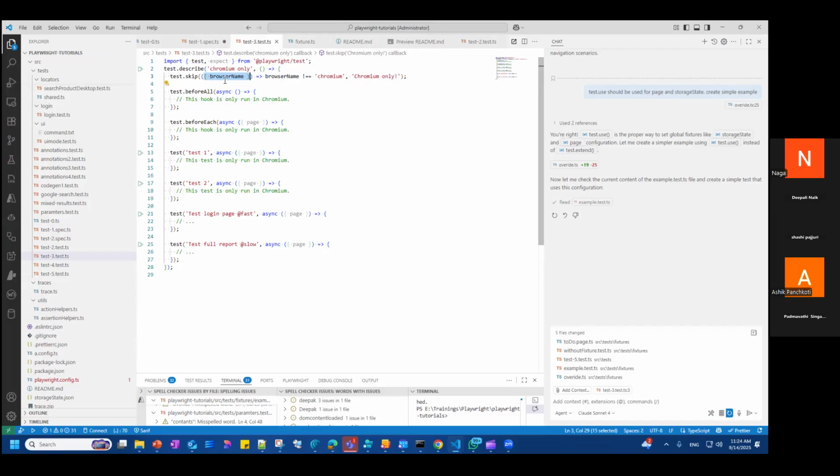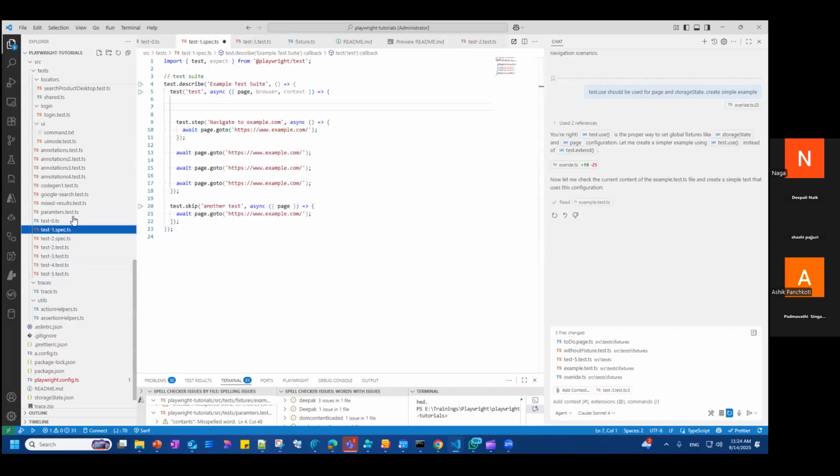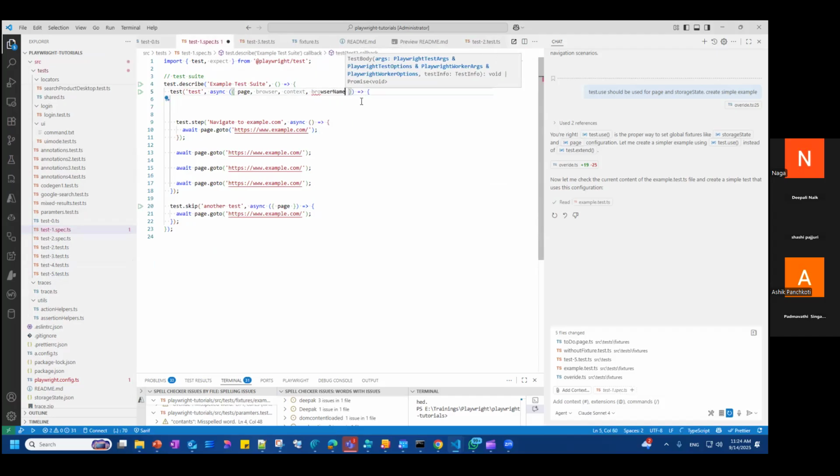So this is again a built-in fixture. The same browserName you can use over here also. So these are built-in fixtures which you can use.